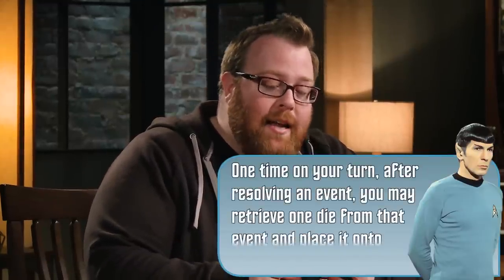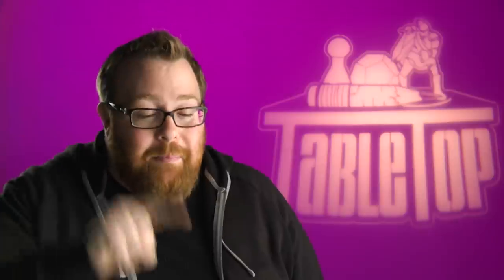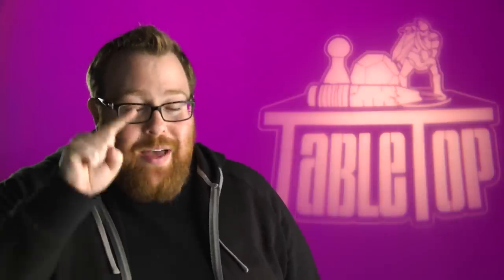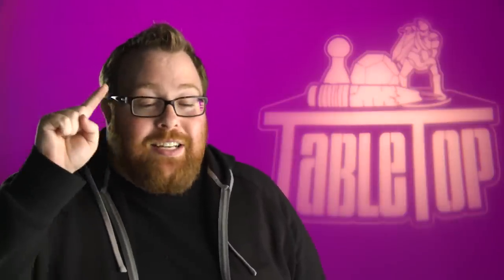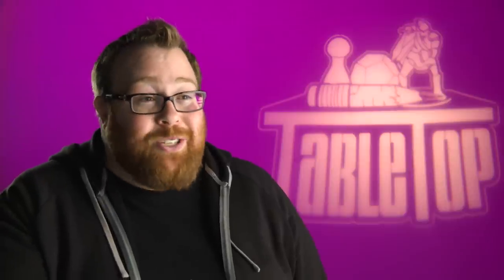I'm playing Spock because someone has to get this under control. I know what happens on TableTop. It's a bunch of nonsense, and then I lose. My ability is one time on my turn, after resolving an event, I can take one of the dice that's on one of those cards and move it to another card. I'm gonna micromanage everything that happens on that board, and so help me, I'm walking away and not sitting on that damn couch.